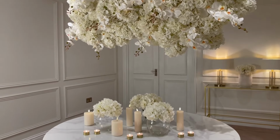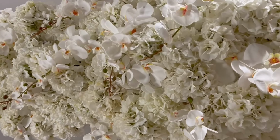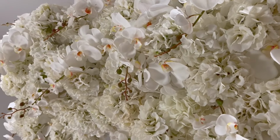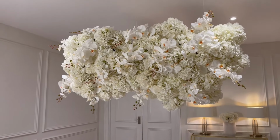So guys, here is the big reveal. Look at the finished product. It looks so impactful in real life. We've got faux hydrangeas and orchids in here in a gorgeous ivory color, and this just looks, oh, it looks so amazing. It's so big and looks stunning.